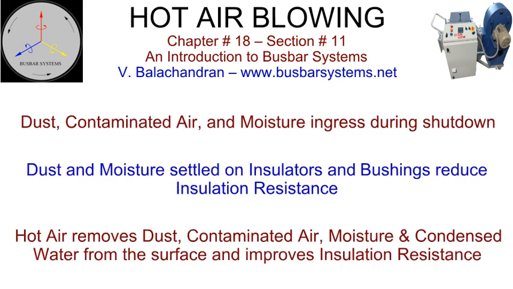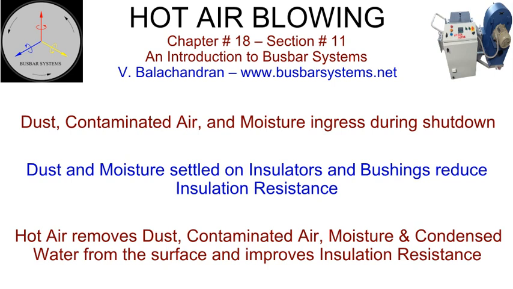Dust, contaminated air, and moisture will enter into the enclosure over time due to breathing consequent to variations in the ambient temperature. Dust and moisture will settle on the surface of the insulators and bushings. This will result in a drastic reduction in the overall insulation resistance of the conductor.